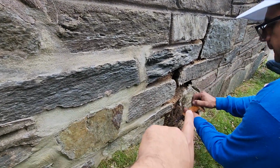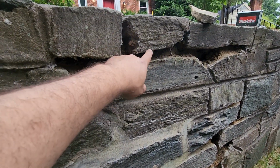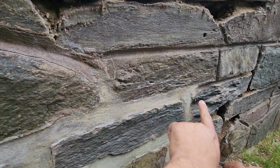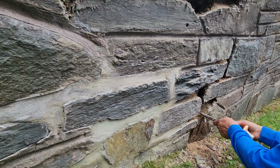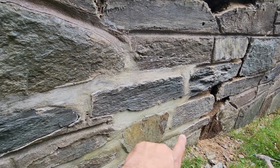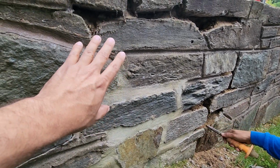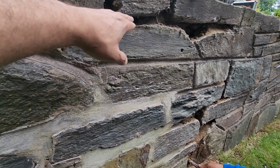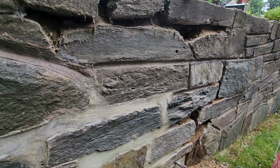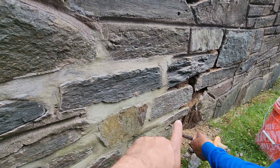As you can see, the guy here has the chisel, and we use the chisel to remove the mortar at the edge of the stone, to make sure we keep the original cut. This is kind of a slow process, but it's the right way to do it. So as you can see, they are removing the mortar and cleaning, okay? So that's the second step. First thing is make sure you go deep enough. I will say a minimum of 1.5 to 2 inches, okay? And use a chisel to remove the mortar between the stones.